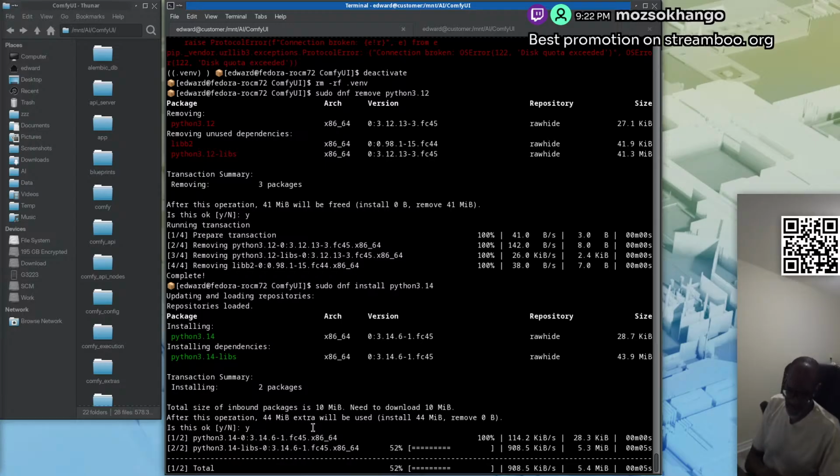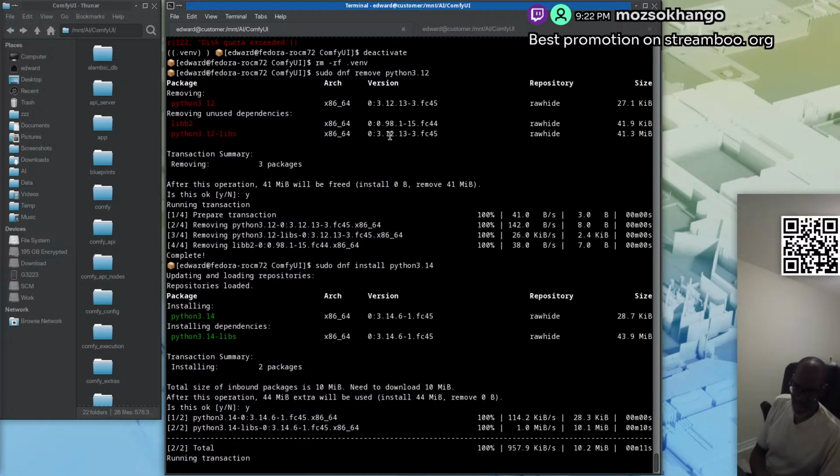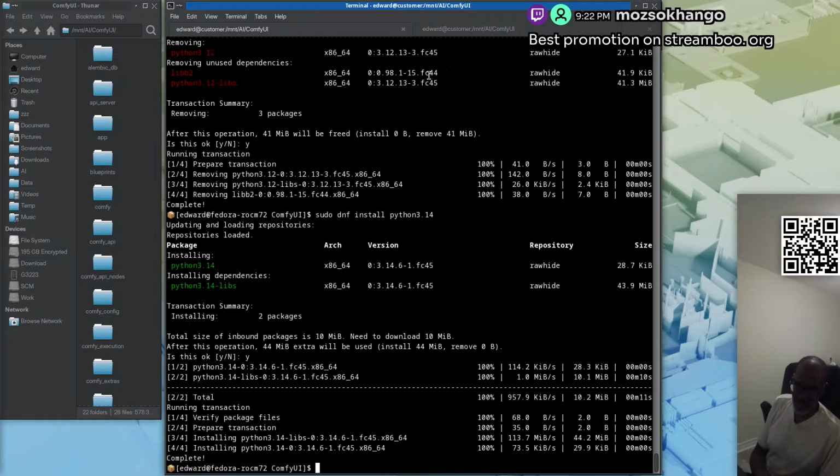Okay, so this is much better. Everything is installing. I think the problem with the other one was because it had a whole bunch of stuff that was for Fedora 44, so maybe that's where the conflict came from. This one is all Fedora 45, that's Rawhide, so this one should be fine. So I'll just say python 3.15.